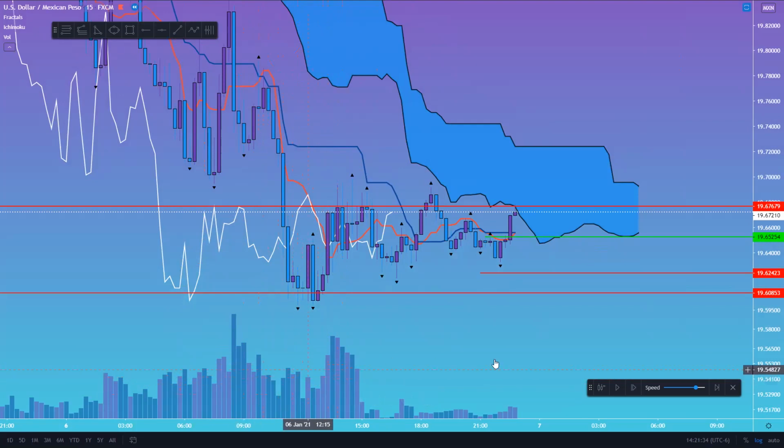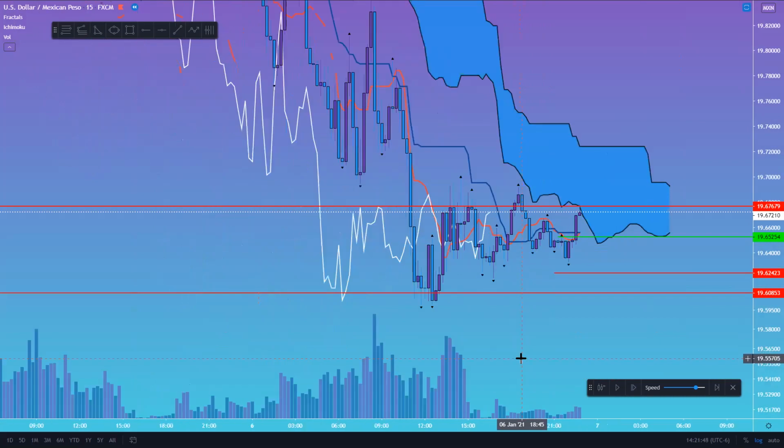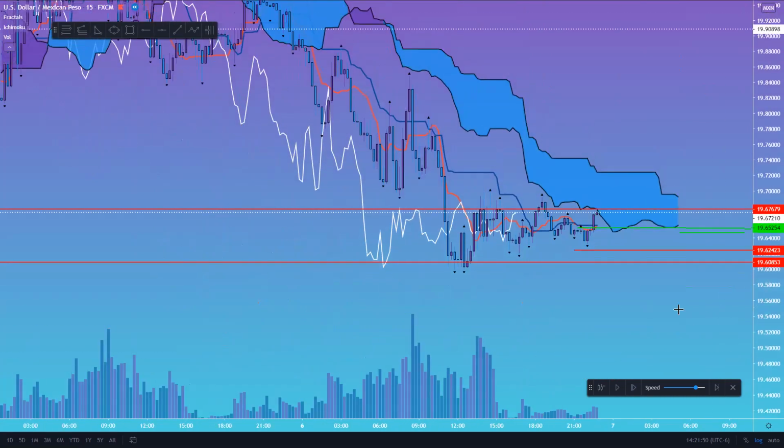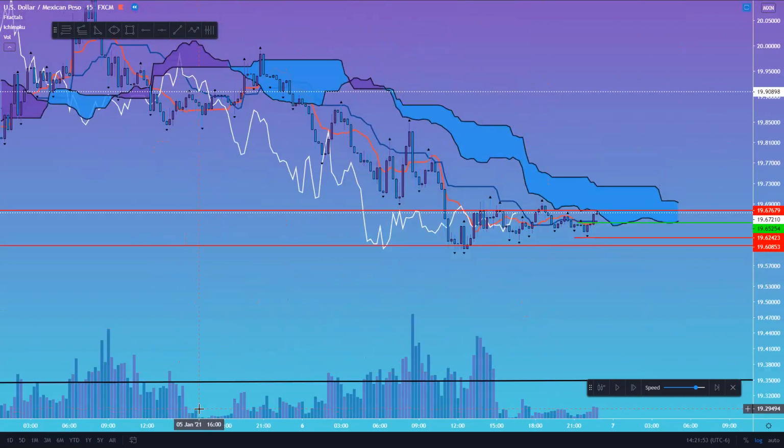That's the only reason why I'll use this. But when it comes to actual currencies, when the volume's low like that, usually that's a sign that the market's going to start ramping up pretty soon. Notice here, if you look back at the volume meter, you see how it was low, low, low, and then volume increased.